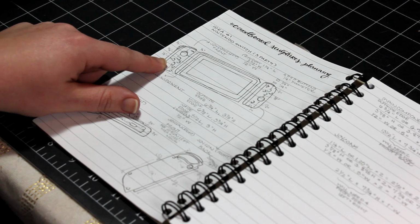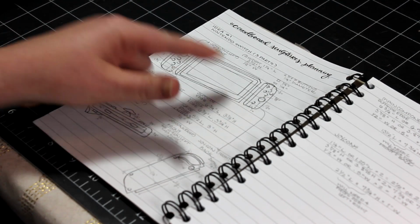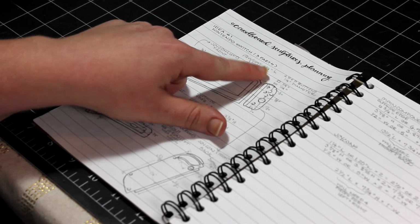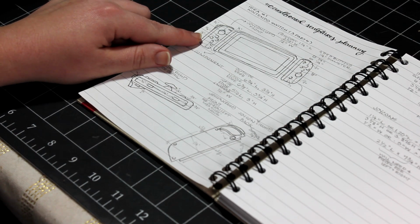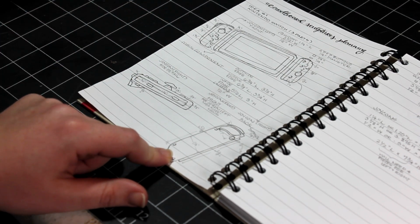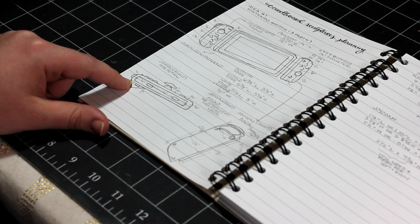I highly suggest that you start your details with the main foundational pieces. You'll notice how I've broken these down into length, width, and height. Please don't forget about the different sides of your work. So for instance, the front Joy-Con looks completely different than what the back of the Joy-Con looks like. It looks totally different from what the side of the Joy-Con looks like.